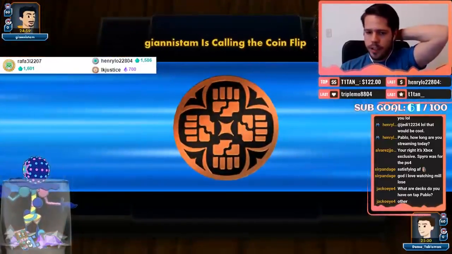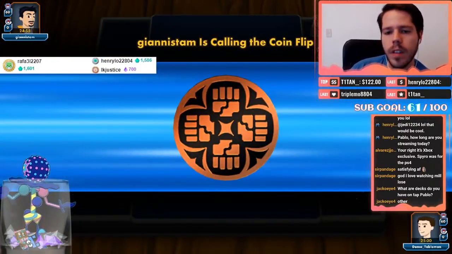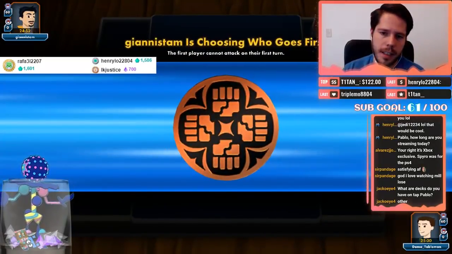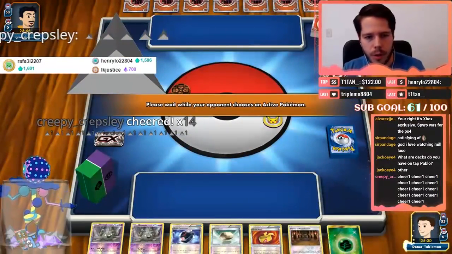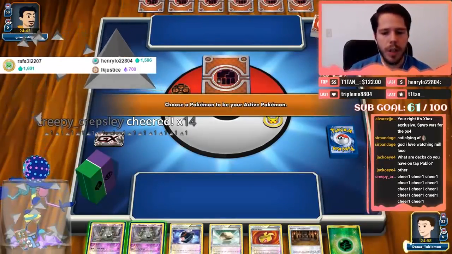What other decks do I have on tap? I mean, the next deck I wanted to feature was perhaps Durant. Durant seems like a cool Fontius deck. I also have the Glacian deck available. This will probably be the last game of the stream though. Creepy Gretzley, thank you so much for the 14-bit cheer. Very kind of you.